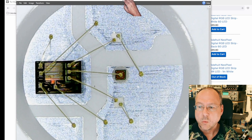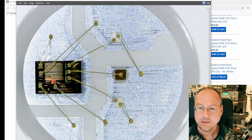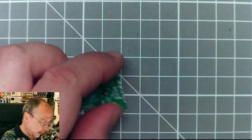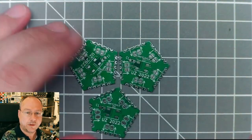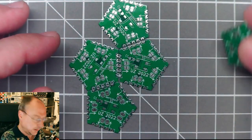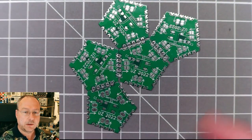So what is it for now? What am I planning to do? And well, why are these boards pentagons? So what can we do with a pentagon board like this? We cannot tile a surface with pentagons. That's proven to be impossible. You would need something which is called a Penrose tiling in order to fill the surface completely with these patterns. Hexagons would work, but pentagons don't.